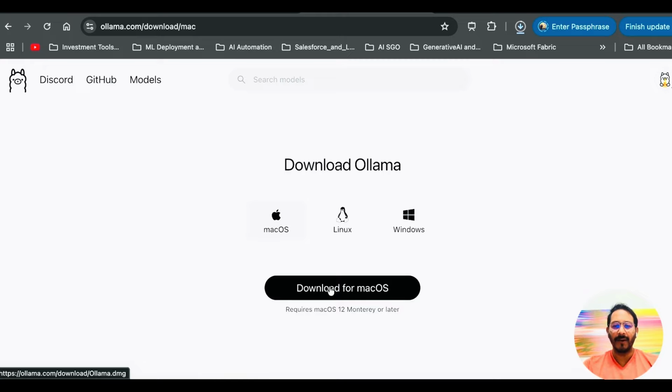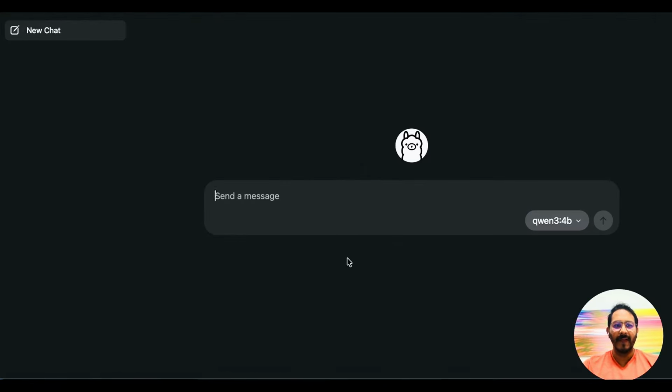Now once you have downloaded Ollama, this is the Ollama interface that comes up. Normally when you download it the first time, you will not see anything here in the models. Now I have downloaded this model, so that's why it's showing the Qwen 4 billion model right now. This interface is very similar to what ChatGPT looks like, right? But we can have access to multiple open source LLM models downloaded in our system, which we will see. So how do I download this model?